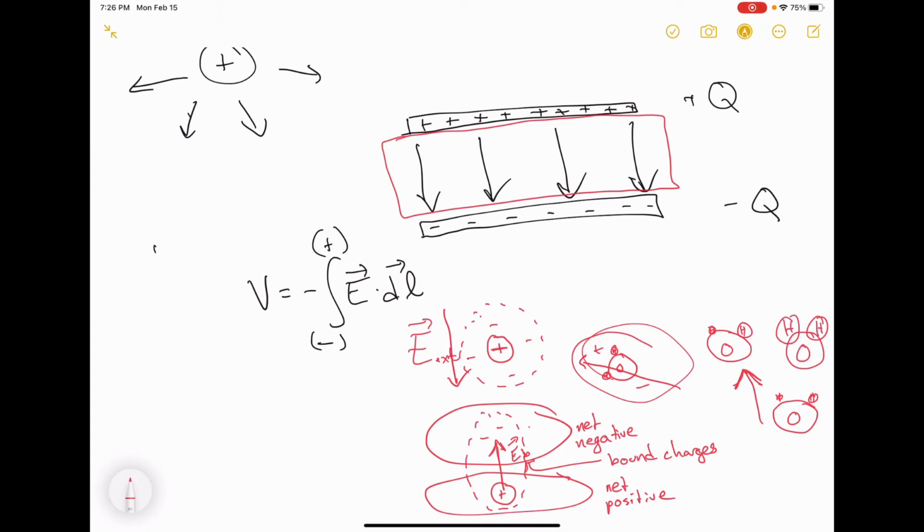Okay, so what does this mean in the context of our capacitor? What we end up with are a bunch of uncanceled negative charges on this top edge of the dielectric, and a bunch of uncanceled positive charges on this bottom edge of the dielectric, despite the bulk dielectric in general being electrically neutral. In this region in the middle, the negative charges of one molecule are close to the positive charges of the next molecule, so it's pretty neutral there too. It's only at the edges that you really see anything going on.